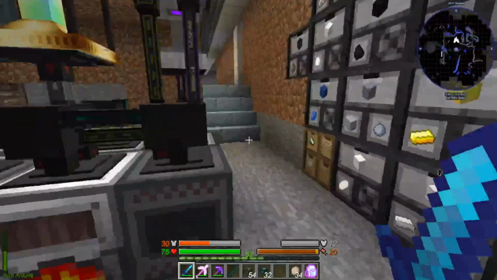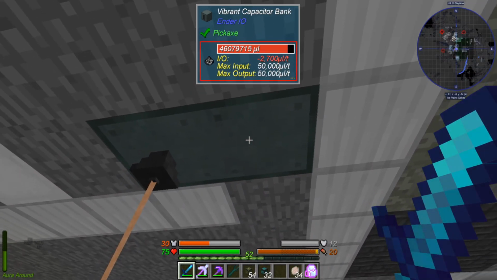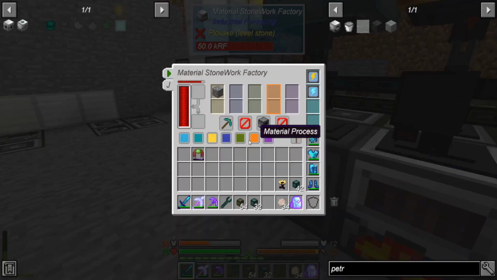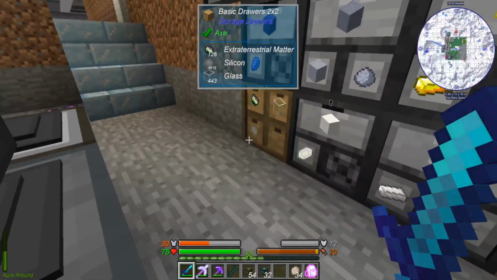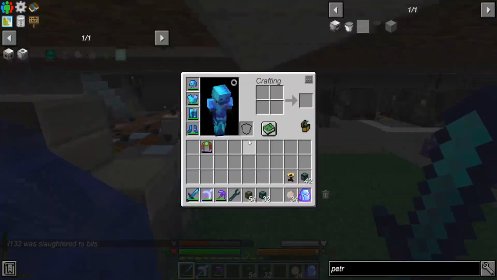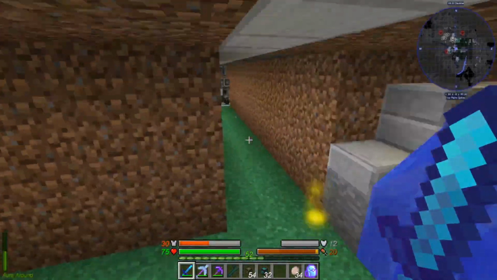But if we go back up here and we check our power, it'll be going down like 2000. Yeah, 2700. Not good. And that's with, I'm pretty sure, nothing running, because I think the manufactory finished. Yeah, and I turned off the stonework factory. Oh, that's right, I made a stonework factory for some silicon, some glass, and right now it's creating some gravel because I needed a ton of conduits. Well, the conduit binder, so I can make all those facades. So yeah, it's going down 2700.